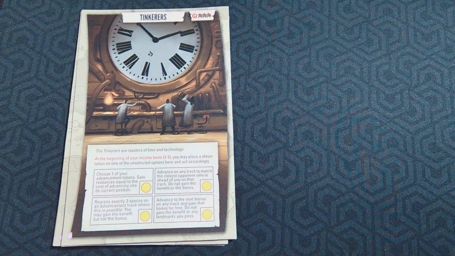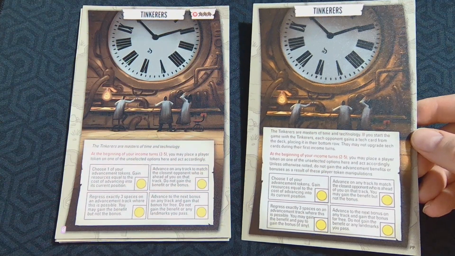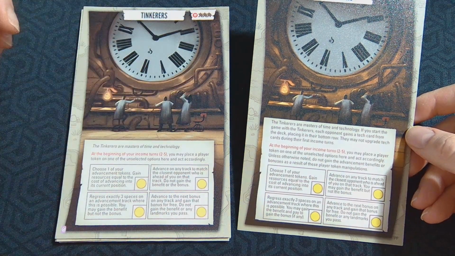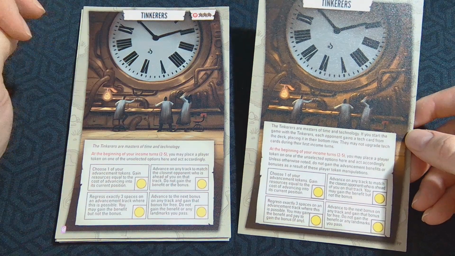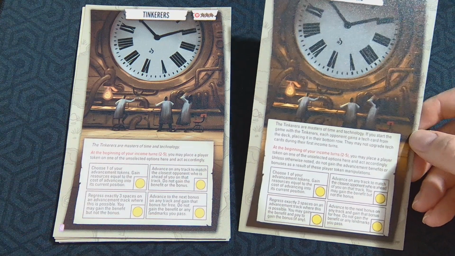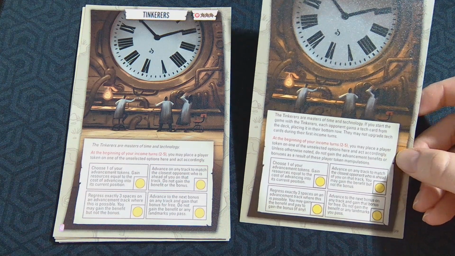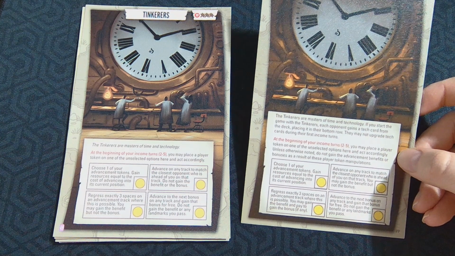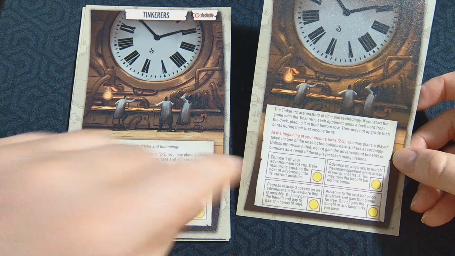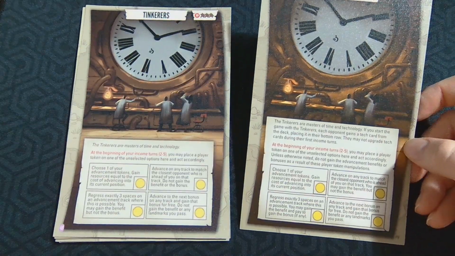Then we have the Tinkerers. The Tinkerers are one that have just been tinkered with. They have just some small changes here. The old version, each opponent gained a tech card at the start of the game, so they've taken that out. You don't give your opponents free tech cards anymore. But their main mechanic, you may place a player token on income turns 2 to 5 on one of the unselected options and act accordingly. So 4 different powers, basically, and some of them have been changed a little bit.